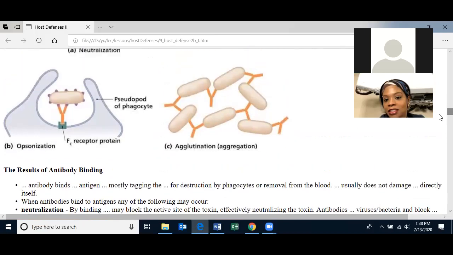This clump can be big enough that it'll actually precipitate out of the blood. And if it precipitates out of the blood, the kidneys will then remove it from circulation in the blood. And although the kidney has to deal with the pathogen, it's much better for the kidney dealing with this pathogen than having the pathogen freely circulating around the body in the blood.